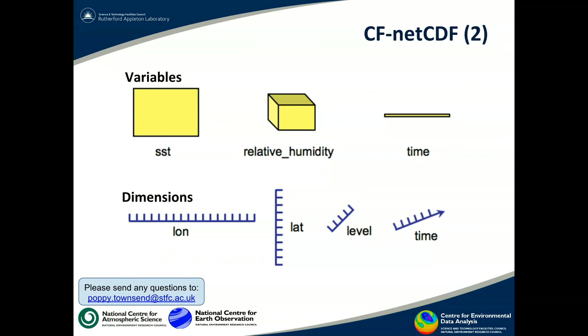So conceptually, what is inside a CF NetCDF file? And if you're thinking about how to store your data, then a logical way to think about that is collecting the data together into particular geophysical types. So for example, if you've got temperature data or humidity you would want to store that together. And in CF metadata, this is simply referred to as your variable. So a variable would, for example, be sea surface temperature, which is the SST rectangle shown there.